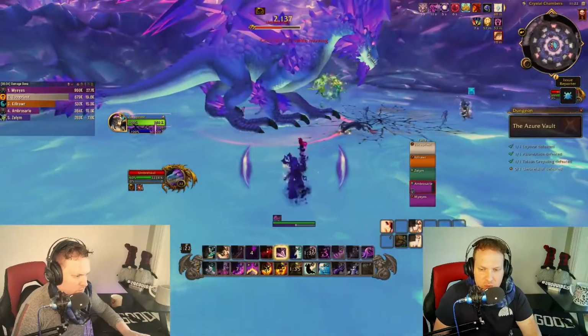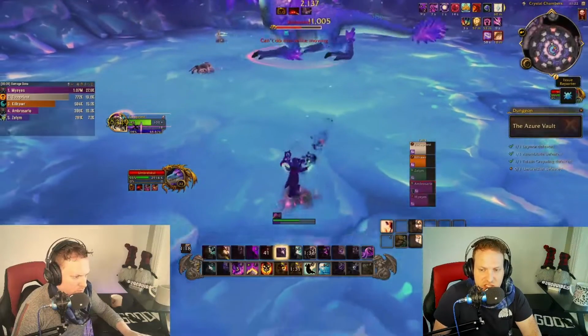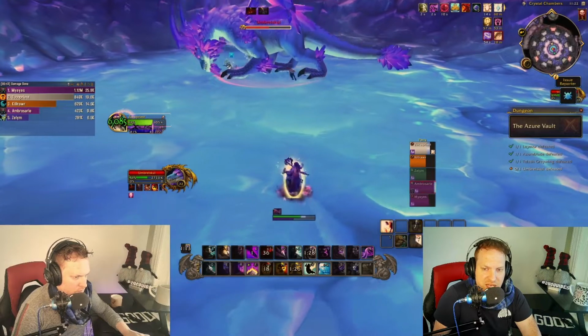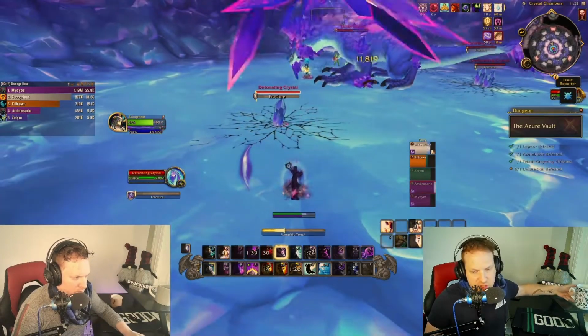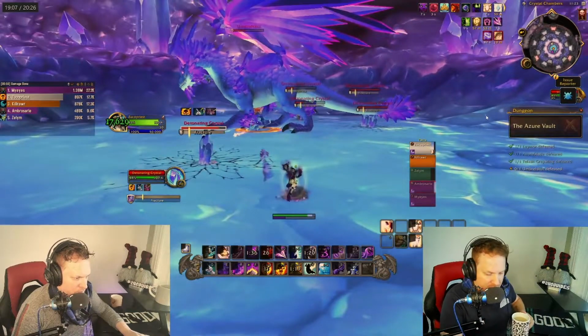Now, we've almost got him down to 50% health, which is dangerous again. He does Unleash Destruction, which is just AoE damage. You just have to heal this up. That's a healer thing. Here comes the next set of crystals, detonating crystals. You've got to get rid of those. Now, we are super giga slowed. I think that happened when he pushed us back.